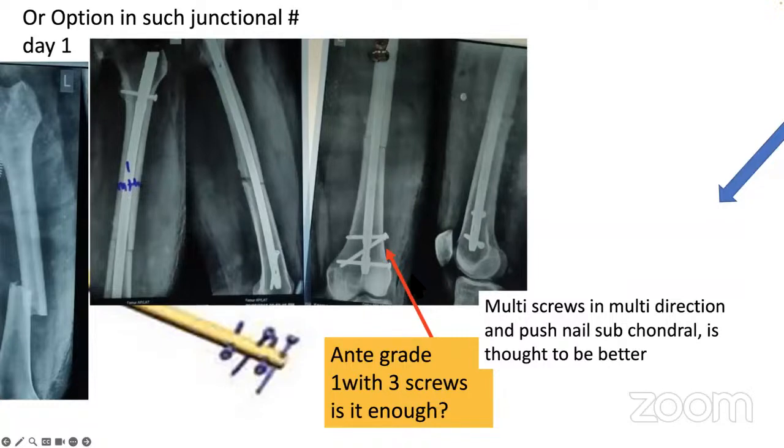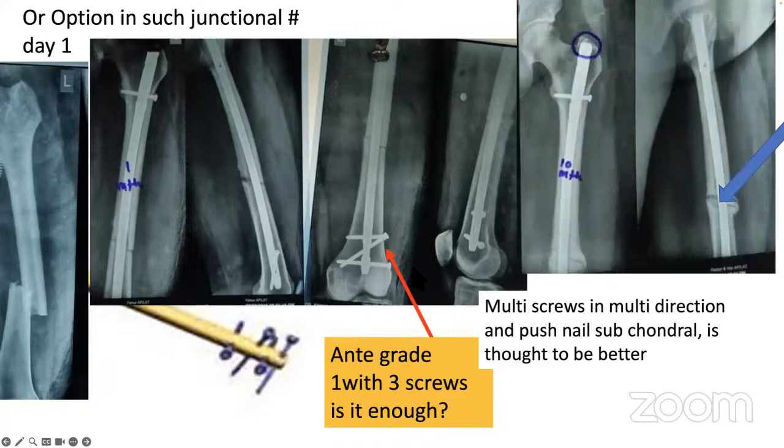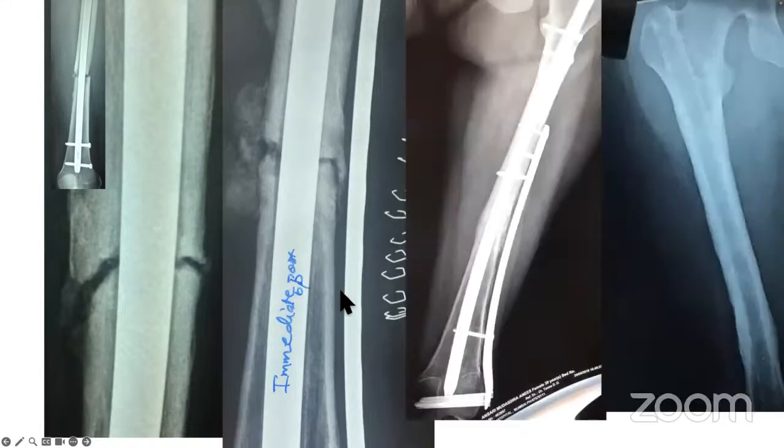But even with the 3 screws, there is always going to be a possibility of a non-union, as you can see. So this was exchange nailing which was done, but then this ultimately ends up in a non-union. So the treatment is a medial graft and an adjuvant plate, and this ultimately heals up very well. This is after the immobilization of the nail.